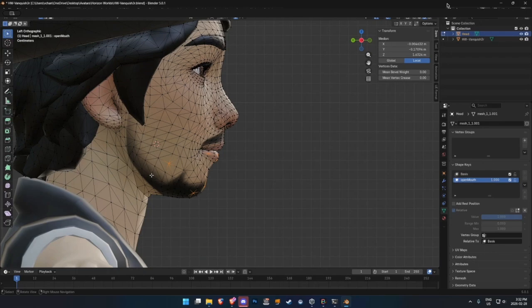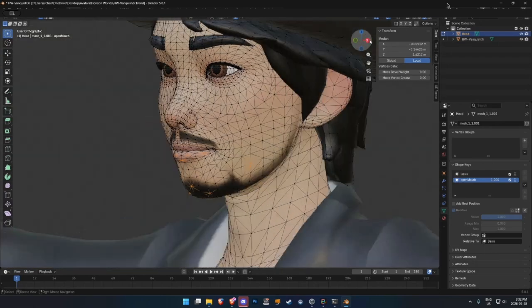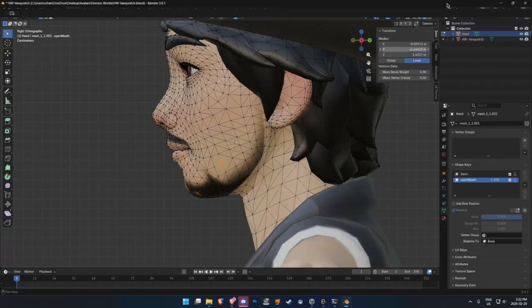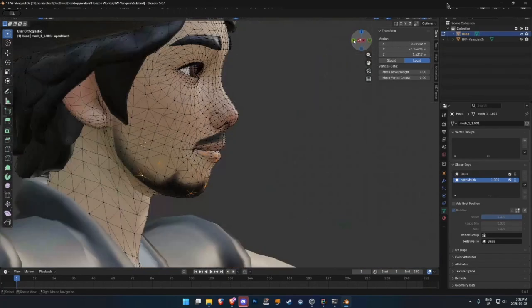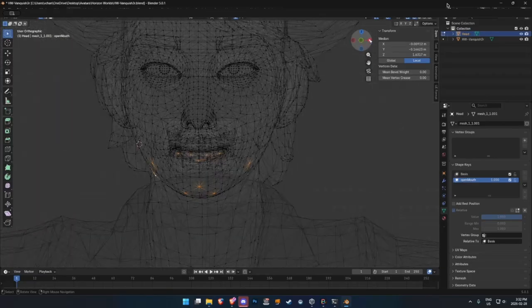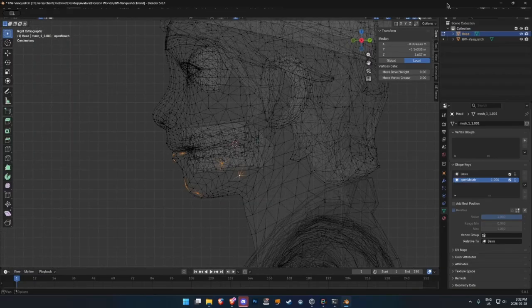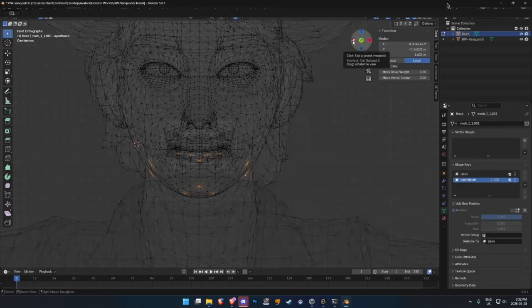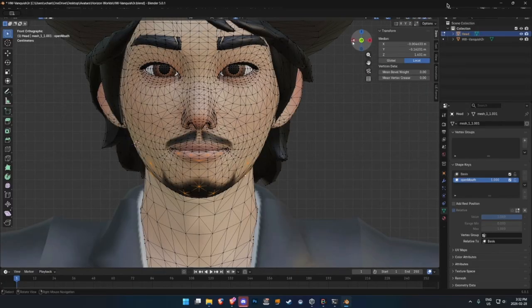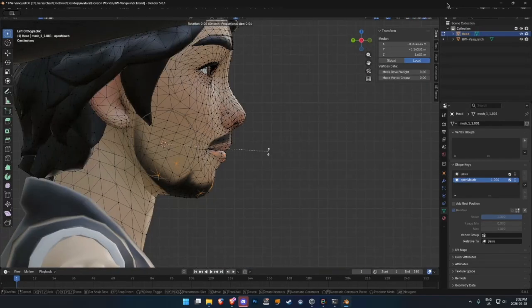So I can probably click this one as well, hold down shift. Could also use the vertex wireframe mode. Yeah, so this one. So I hold down and then I press R, open it, just a little bit, like so.